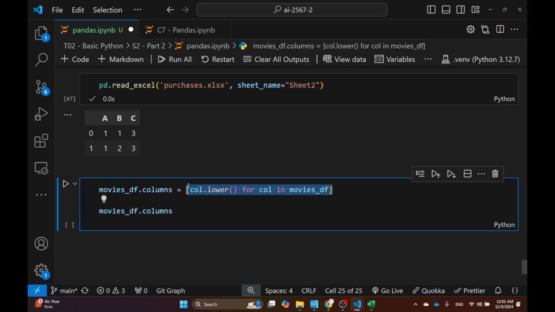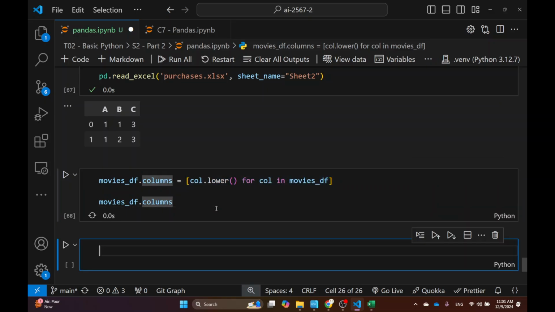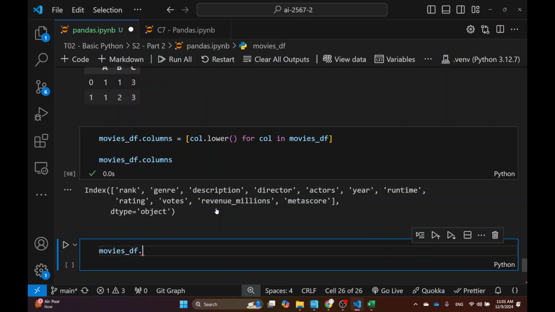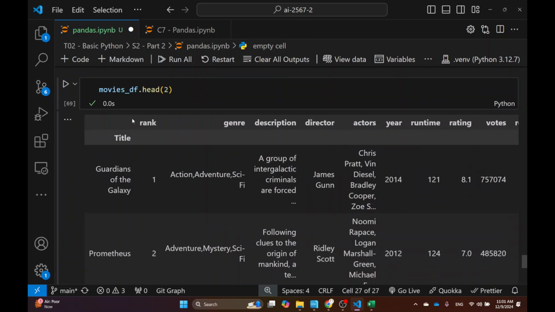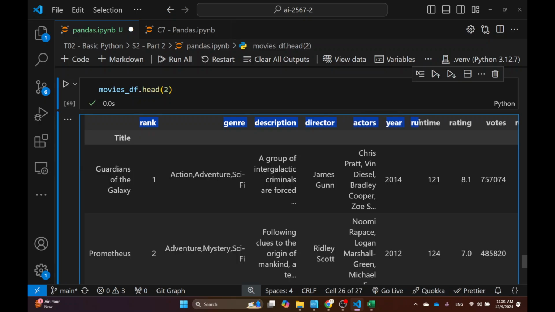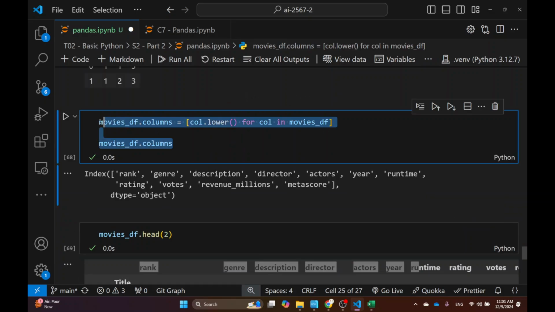So you can do a for loop. It makes more sense to me in the beginning. But I just want you to be aware that as you get more advanced, your code is mostly just going to be like that, just 1 line. Like changing all the columns into lowercase in 1 line, no matter how many columns you have. That's the power of Python, okay? So let's do just that. And if I were to do movie_df.head again, now my columns are in lowercase, right? Like that, okay? So that's the level where, if you get here, you can do a lot of things pretty concisely with concise code, I guess.